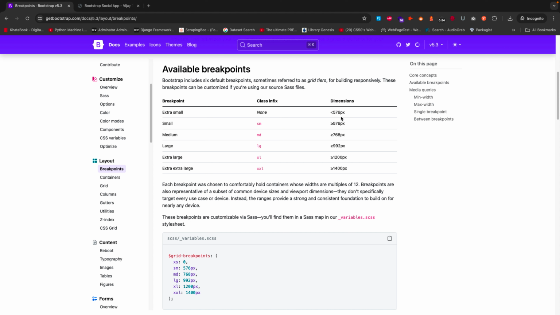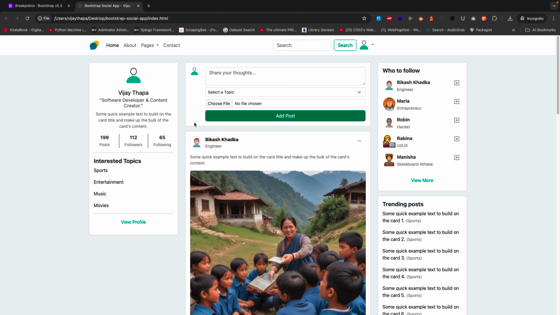Here is the screen size where it will work. For example, extra small is below 576, but it is not available, only available from small, which is 576. For MD, we have specified 768. In the previous course where we designed a restaurant template as well as a personal portfolio website, we specified it manually using media queries, where we specify the screen size and work on that, but Bootstrap is already responsive.